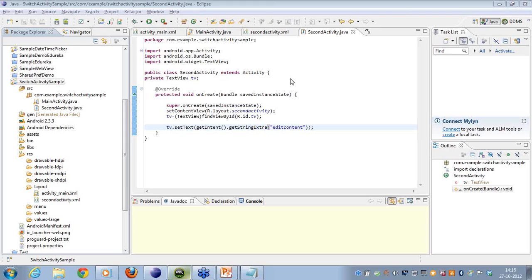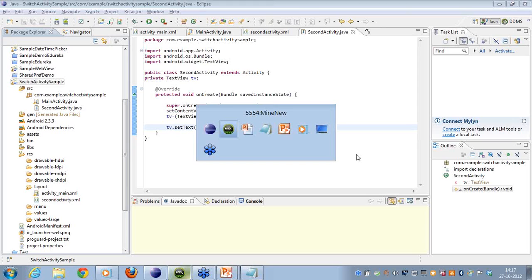If everything is clear to everyone, you can still write onto the chat window that this is clear, and I'll move ahead with the topics that I have. I hope everybody is with me here. All right, so let's move ahead here.